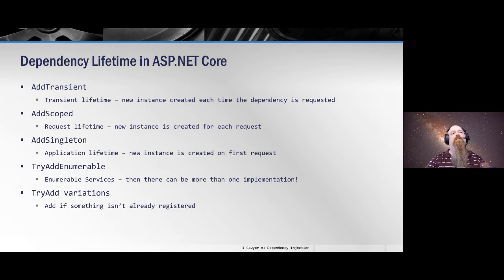And so there is another lifetime. This is add scoped. And add scoped will create a new instance for each request. So if you have multiple clients of an individual dependency that are using that dependency within the context of a single HTTP request, it will only create one instance. And so you'll actually see this for some of the default behavior for some of the default dependencies that ASP.NET Core recognizes. For things like repositories, this is typically appropriate. For DB context, this is typically appropriate. HTTP client, this is typically appropriate. Right? You create one instance of it throughout the lifetime of the request, whoever is using it.